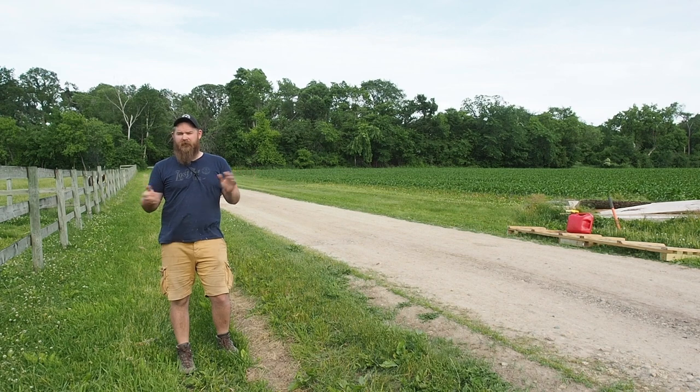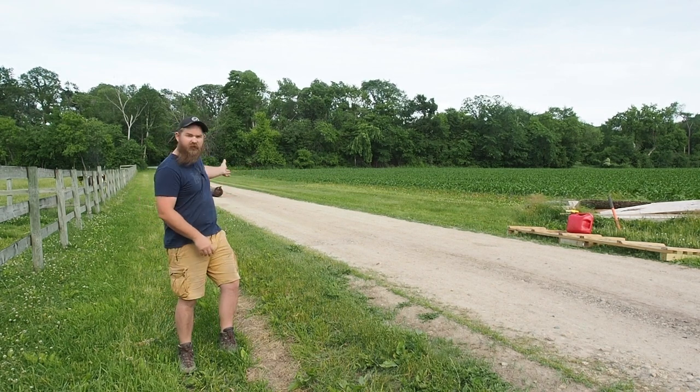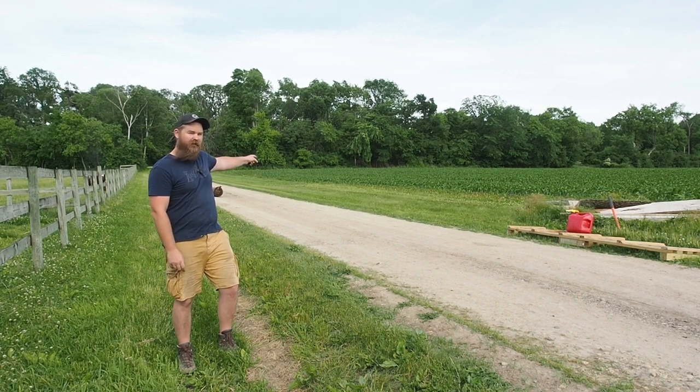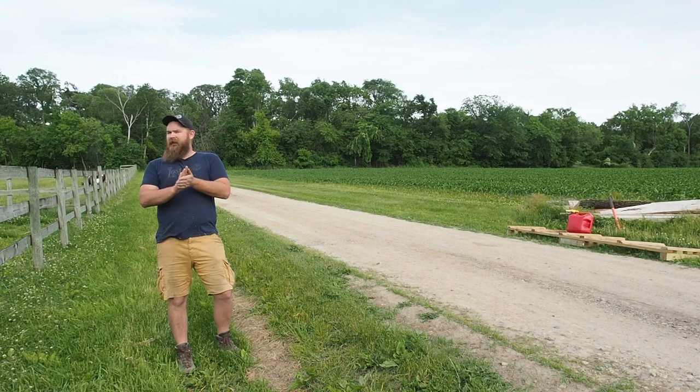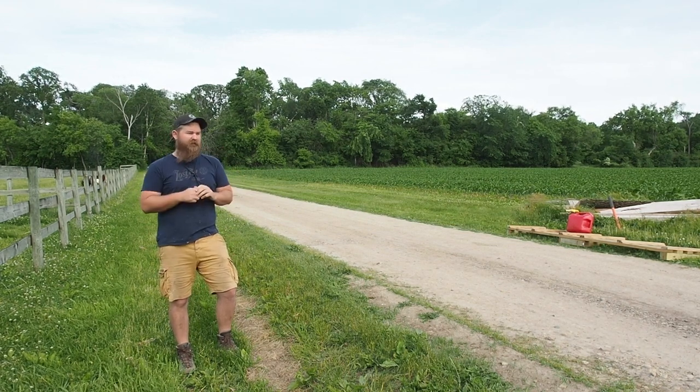I know you're looking for the DuckHill Workshop, but this is something new. Even though it doesn't look like it, in a couple minutes, there's gonna be a sawmill parked right there. We got the confirmation call, the driver's about an hour away. So we're just getting things set up.